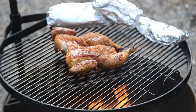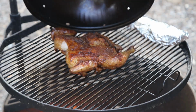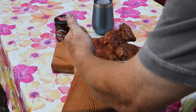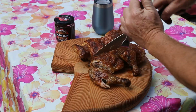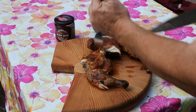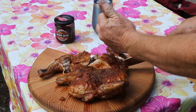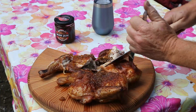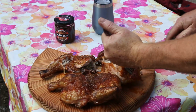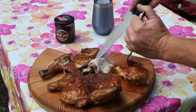Got some rice, some beans, some beets. That is a meal made for a king. Check that out, that is beautiful. How can you go wrong with this? Cut a little bit of breast meat here. Wing off. Oops. There's the wing. That's all right.